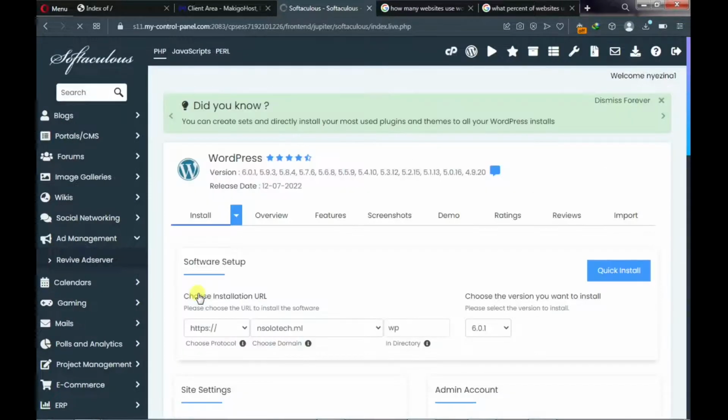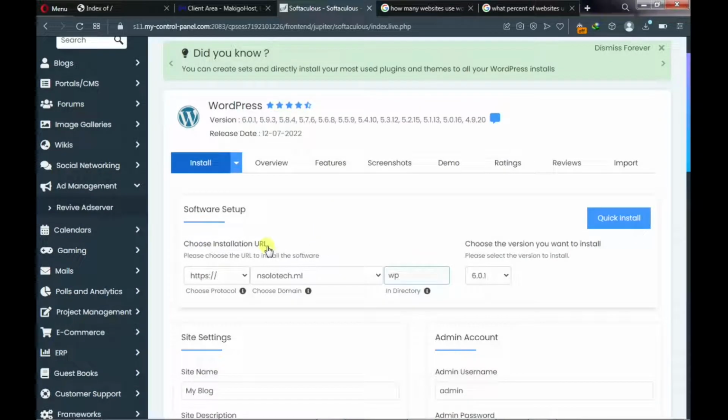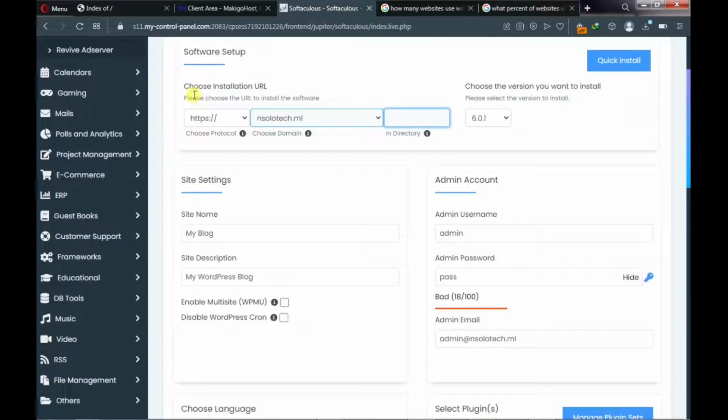Perfect. Now this is where you set up your installation URL. Okay, which URL or address do you want to install your WordPress on? Please choose your URL or your website address here. Okay, and in this field in directory, make sure you empty it. Okay, and leave everything as it is. Now scroll down a bit, but here in the protocol, make sure you choose HTTPS. Okay, so click on it and make sure it is HTTPS. If you want, you can also choose HTTPS / www. Okay, you can choose this. You can also choose this, but I will not recommend the HTTP without the S.